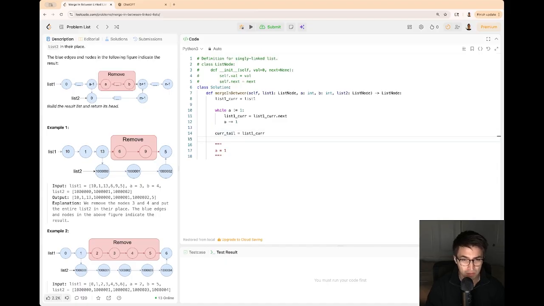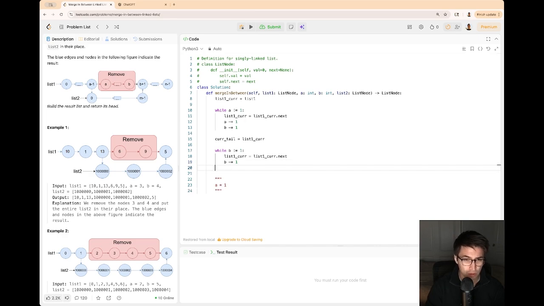And then while b does not equal 1, and b should also be decremented, so that once b equals 1, I'll have gotten to node 9, and then I can store node 5. List1 cur equals list1 cur dot next, b minus equals 1.